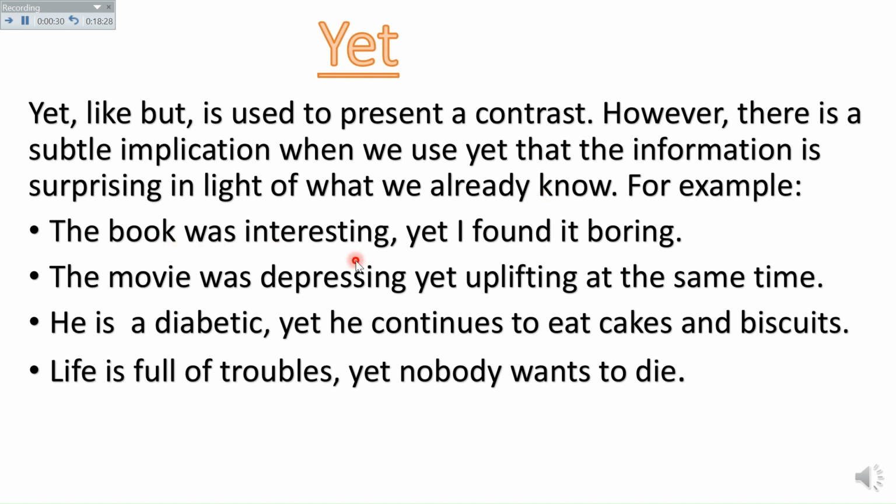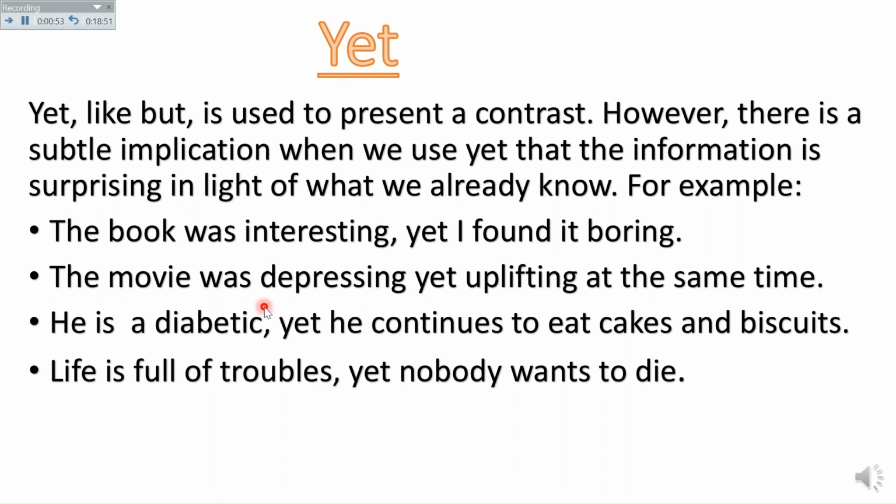Like, the book was interesting, yet I found it boring. So, you see, this information is surprising. It's surprising that despite being interesting, I still found the book boring. The movie was depressing, yet uplifting at the same time. "Uplifting at the same time" is a phrase. So, we will not use the comma here.